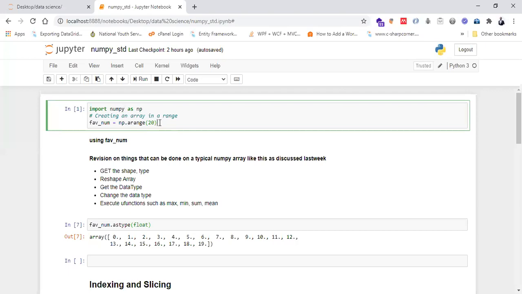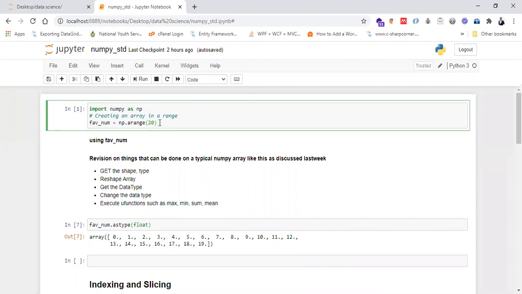A very simple example I gave last week was that we used NumPy to create a synthetic array, just something from the blues. We created it in the concept of a range, meaning we're going from 0 to 19. So it's going to be an array. NumPy deals with arrays, and that's why most NumPy work is done on arrays.